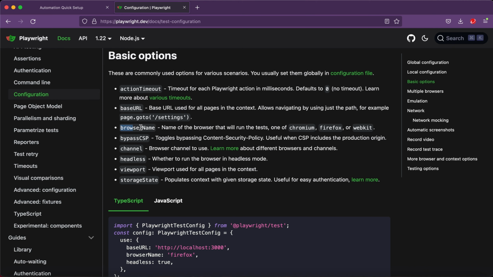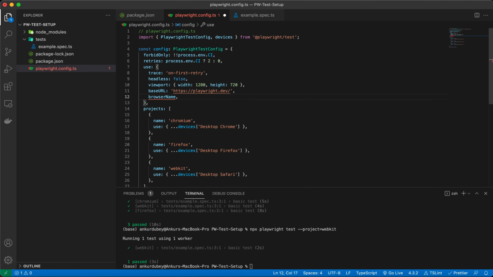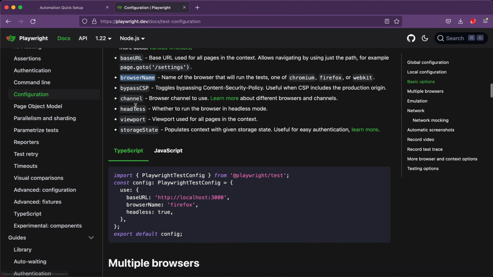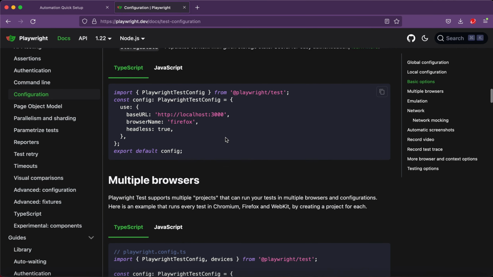You can specify browser name as well. So let me specify the browser name here. Browser name is Chromium, and then headless, viewport, storage state. So these are some of the properties.